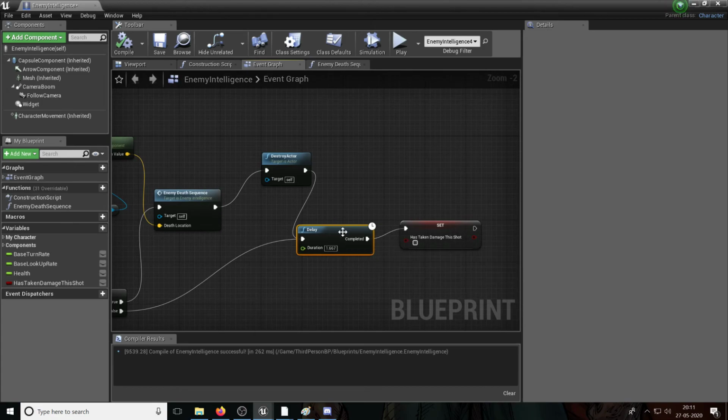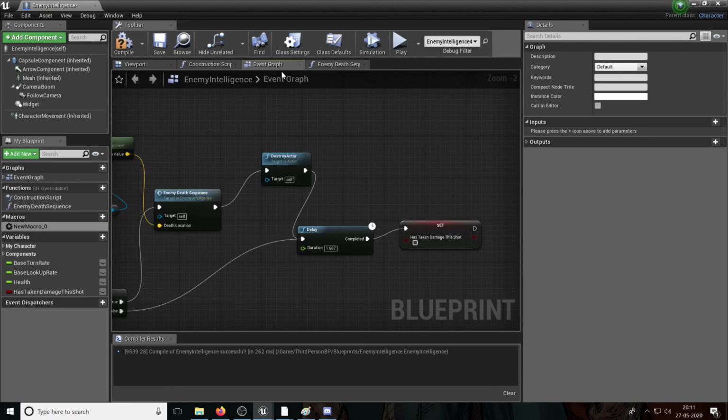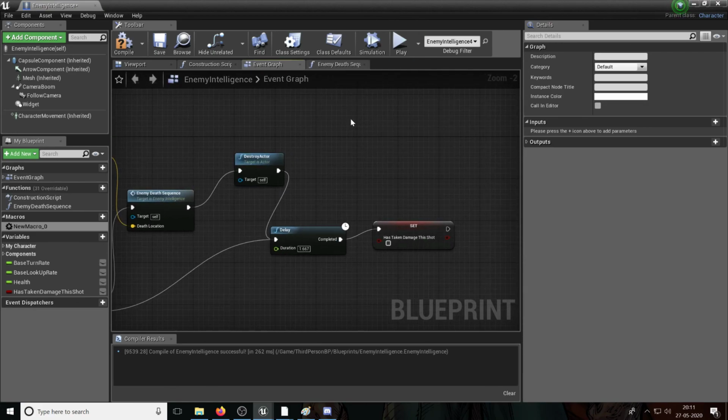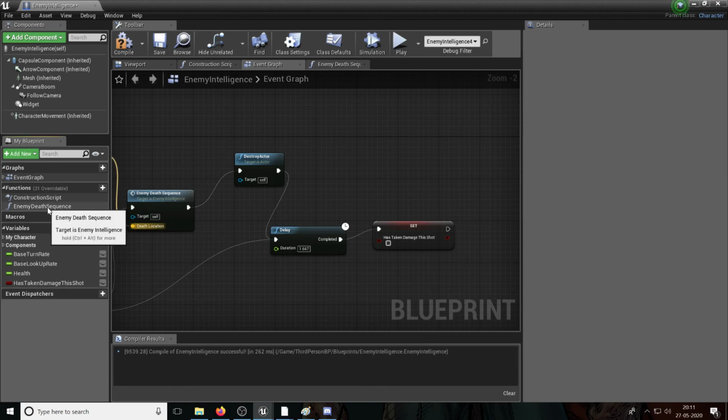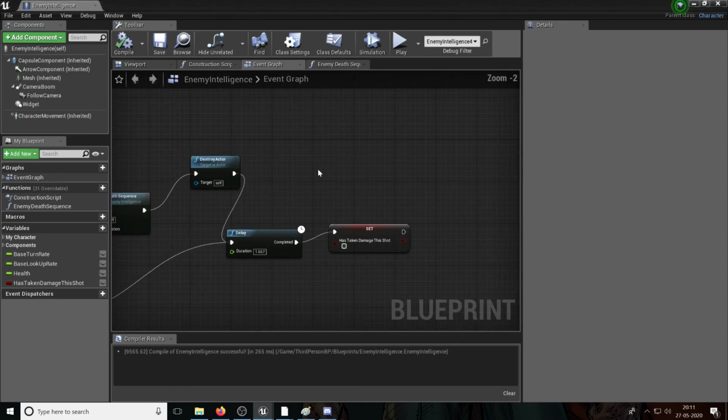If you really want to use a delay node, you can use macros. A macro can basically make things shorter, so I can create a new macro and have some inputs and outputs. They're very similar to a function. You can go to Google, and there's an entire document that I've attached to this video about the difference between a macro and a function. We tend to use a lot more functions than macros. So yeah, we're function guys.